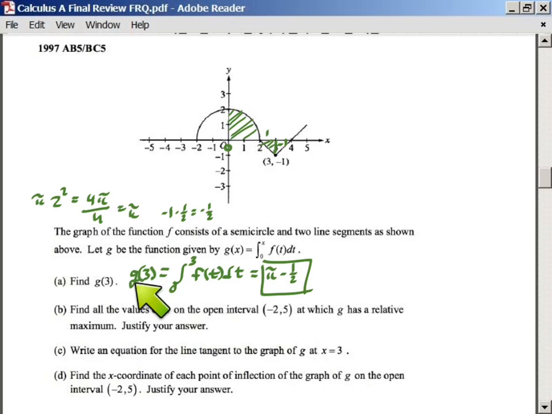When x equals 3 in the g function, this is what you get. Next one says, find all the values on the open interval negative 2, 5 at which g has a relative maximum. Okay, where does it have a relative maximum? This says justify your answer. Now because we know, now we have some new information. Because remember, this was like the FRQ I gave you guys earlier, when you guys had to think of the area underneath the curve. But now we know the fundamental theorem of calculus part 2, which says this.